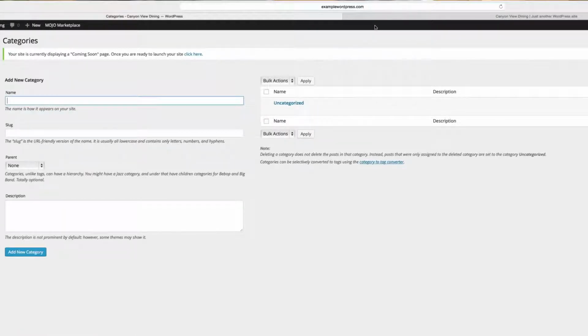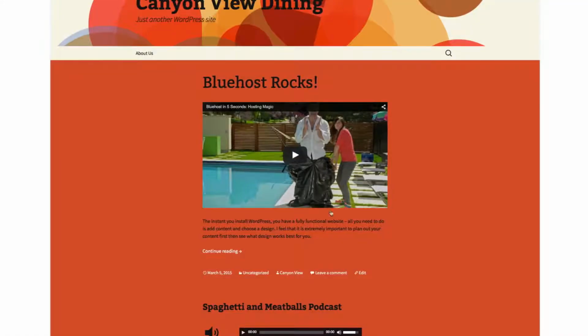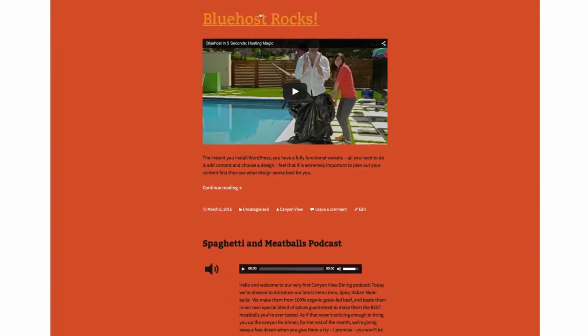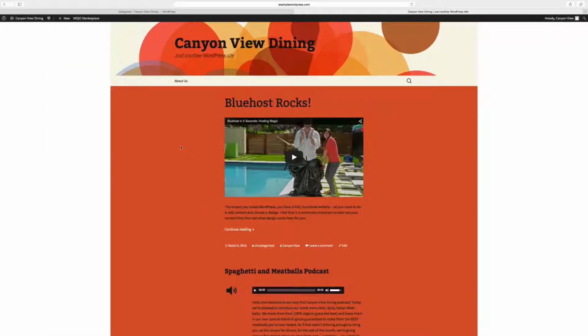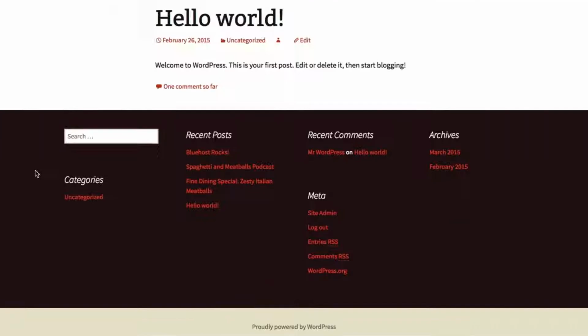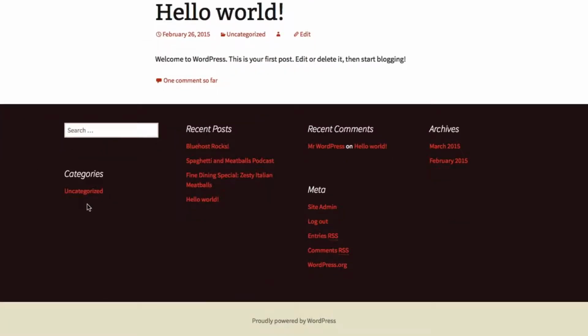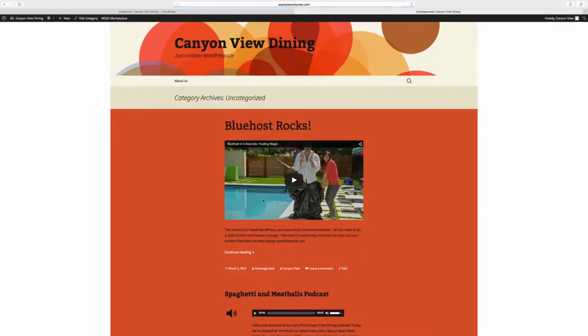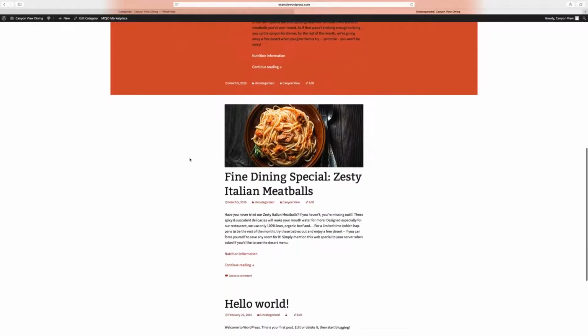Let me show you where that appears on my site. Some themes list categories right below the post title, but this theme shows them right below the post. The one area that universally displays category names is if your site shows a categories list, like mine does in the footer at the bottom of the page. When I click the uncategorized category, WordPress returns all posts in the uncategorized category, since that's the only one available so far. So each post must belong to at least one category. So here you see all my current posts.